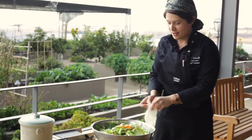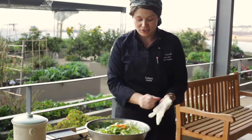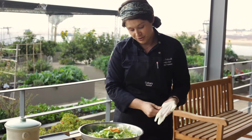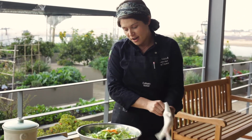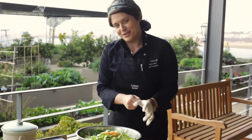Now comes the fun part. So I know that this doesn't look like it's going to fit into my little fermenter over there, but once I have extracted all the moisture from the veg, you'll see it'll shrink down.